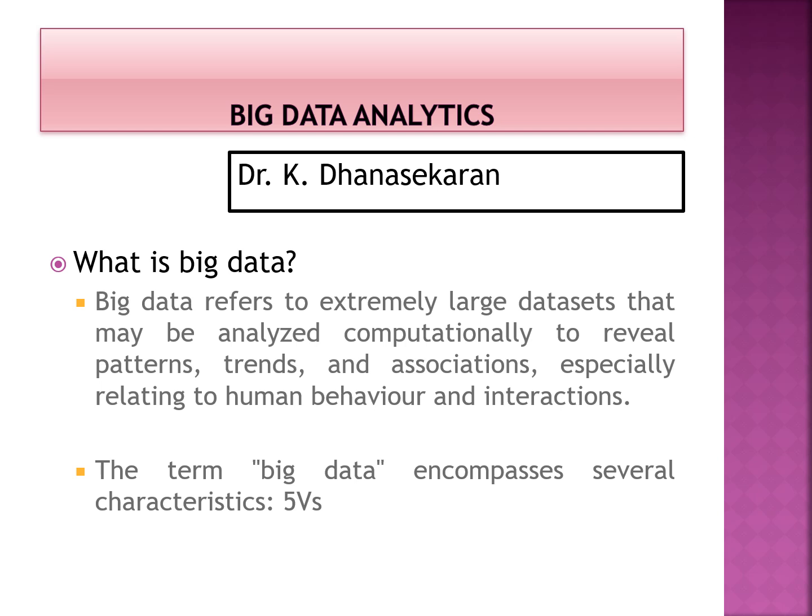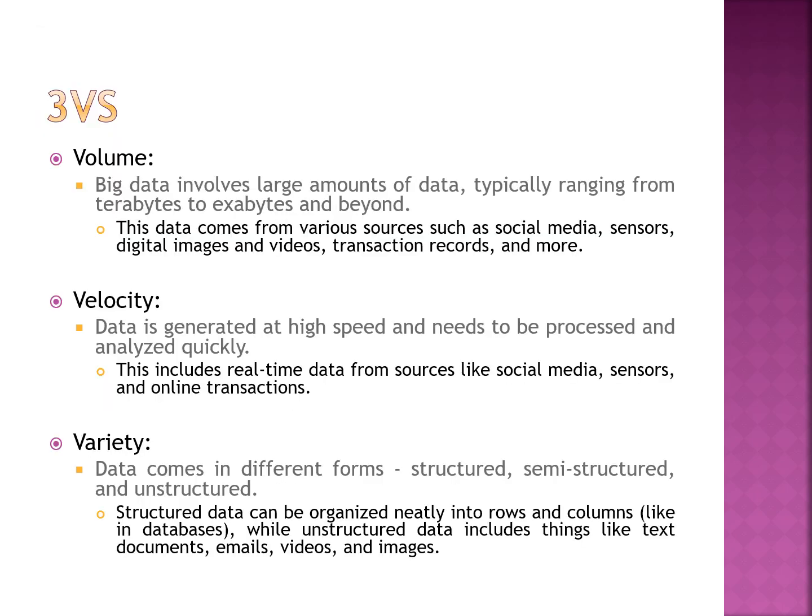And there are 5 V's challenges based on which we describe what is big data. So we can say these are the characteristics of big data. So these are volume, variety, veracity, and variability, and then velocity. So volume describes that it involves a large amount of data. It may be terabyte of data, or petabyte, or exabyte, or maybe beyond that.